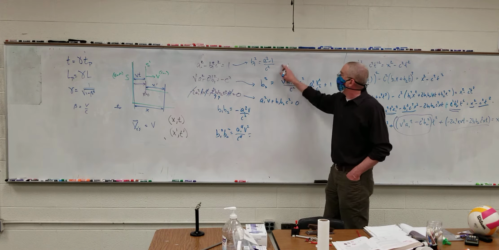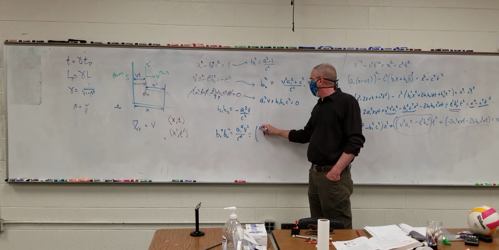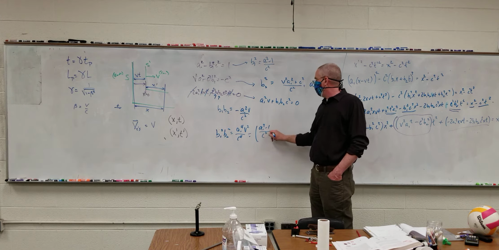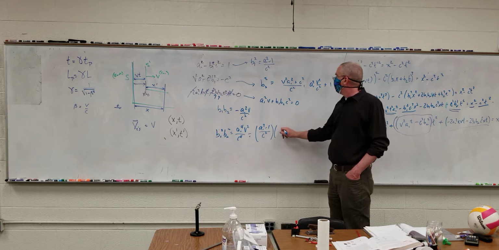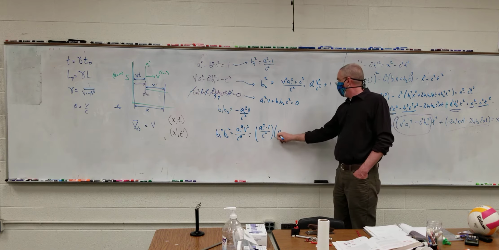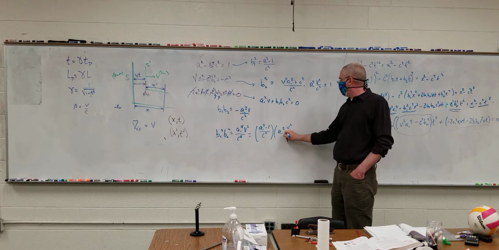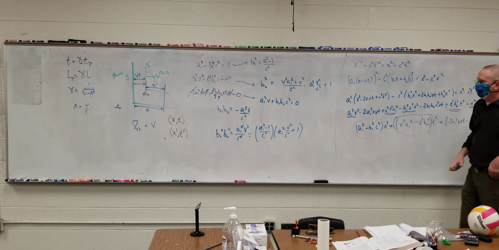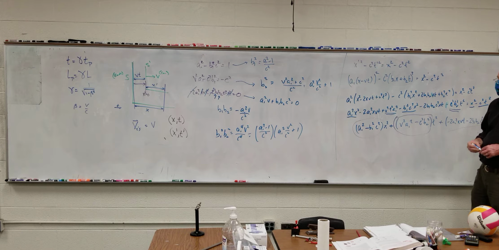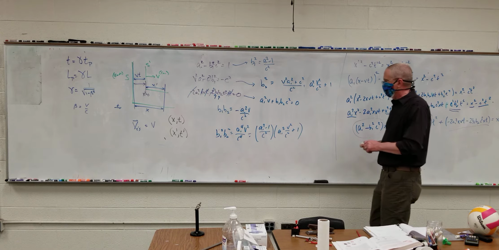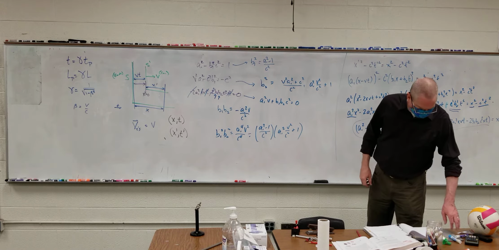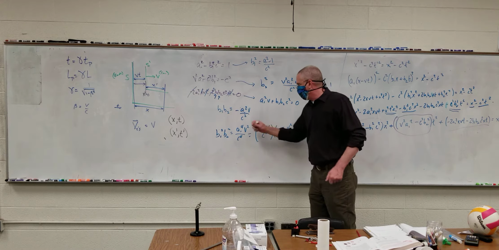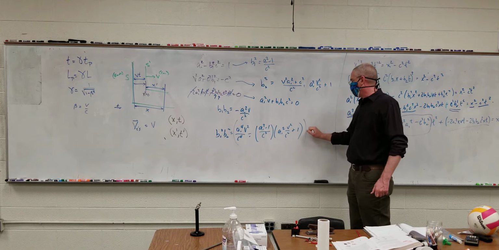And that's going to be equal to A1 squared minus 1 over C squared times A1 squared V squared over C squared plus 1. And if I multiply, let's get rid of our fractions here. So I'm basically going to multiply everything by C to the fourth.